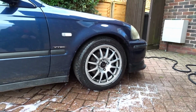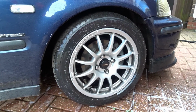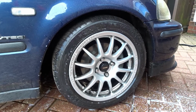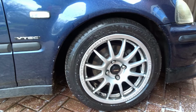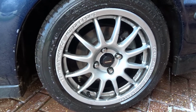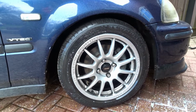Honestly, from here, I don't think that looks too bad. I'd be happy to roll with that. Bearing in mind it is December, and within probably about 3 or 4 days, they're going to look pretty manky again. I'd go with that. Obviously, as soon as you get in there with a brush, that's going to get them super, super clean. But actually, that's good to go for me.